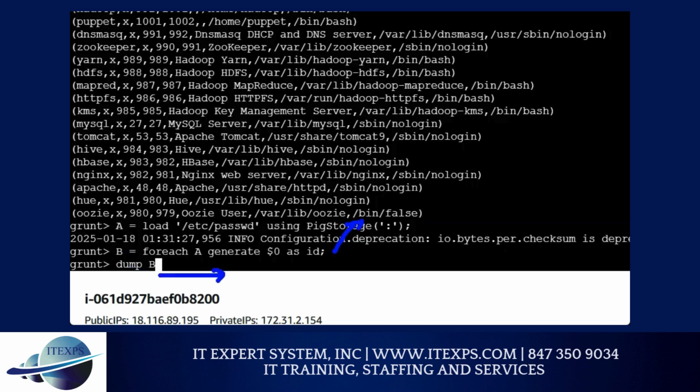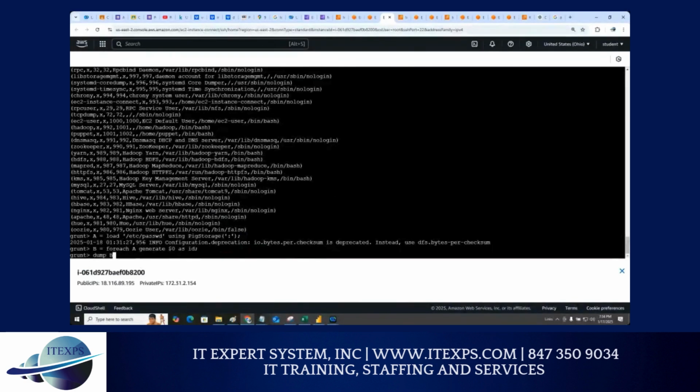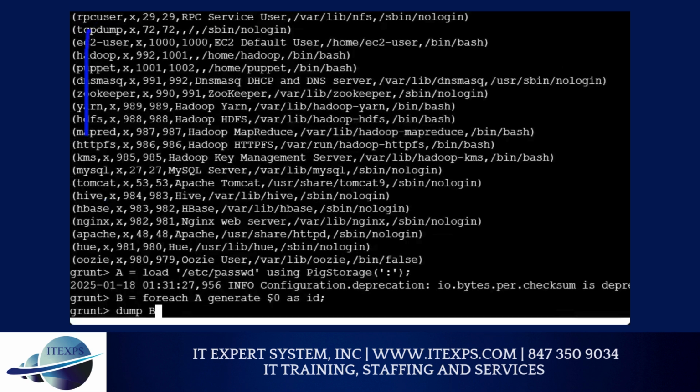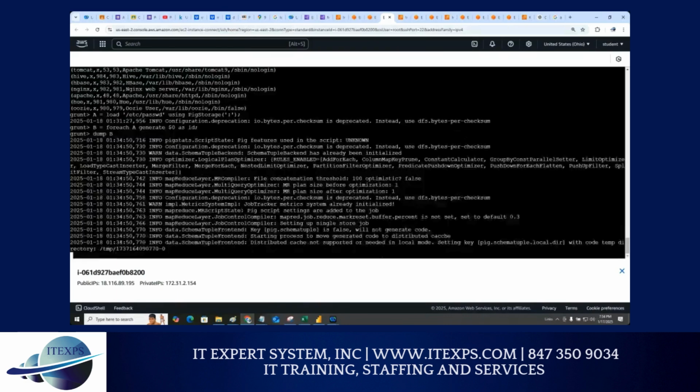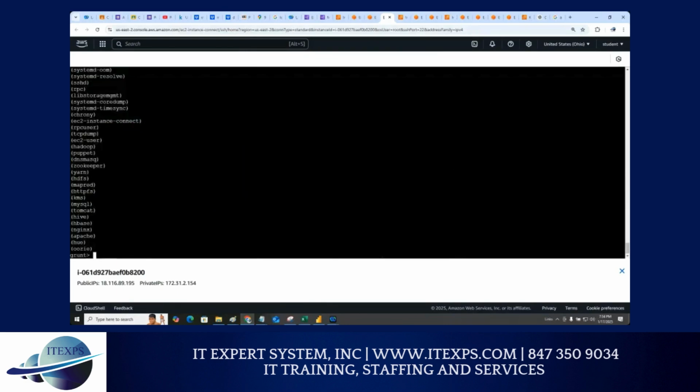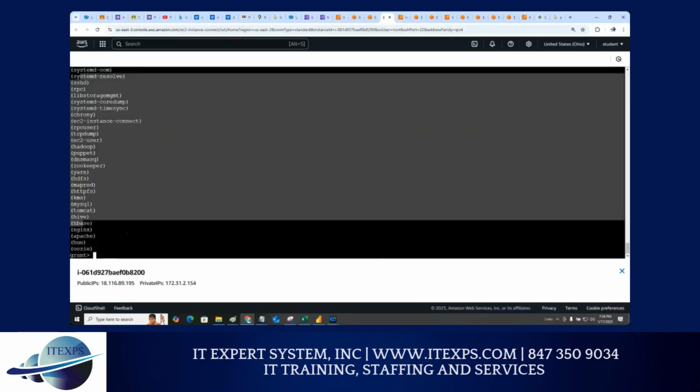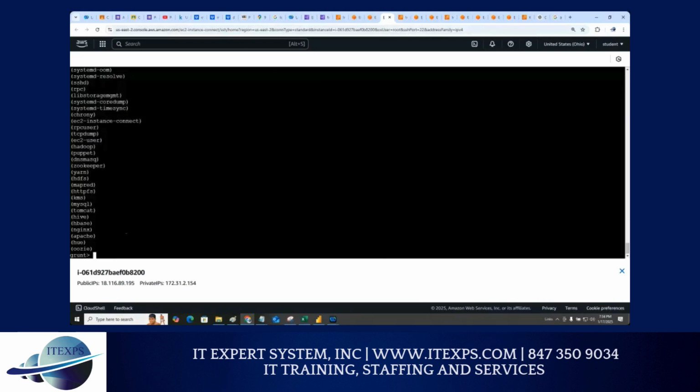So check it out. After this call, what will happen? I will expect these columns, and here you go, and dump B, and you can see that you got the answer. You see how lightning fast you get it? If I have billions of lines, I'll still get the answer in less than a minute. If I have trillions of files or trillions, I'll get it in less than 1 minute. This is impossible if I try to do it on my machine.